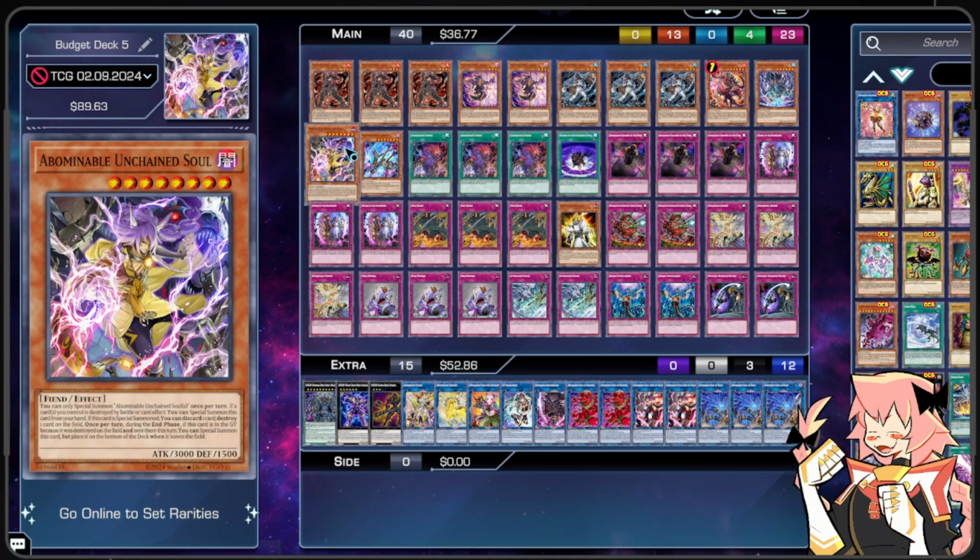Interesting card. It's a little bit dated as of right now. It's a little bit weird, but the non-targeting destruction is still incredibly strong. It's a big body and it's an Unchained Soul, which actually matters for this deck, interestingly enough.